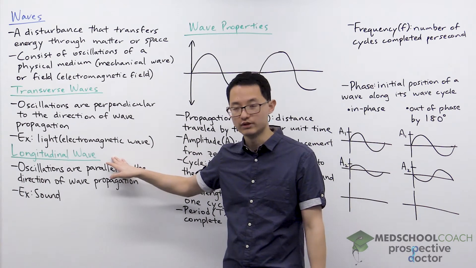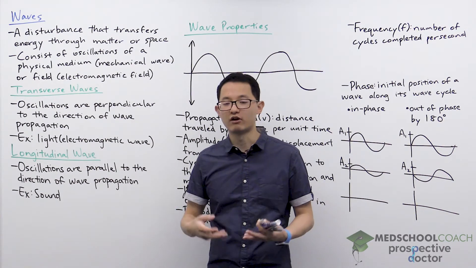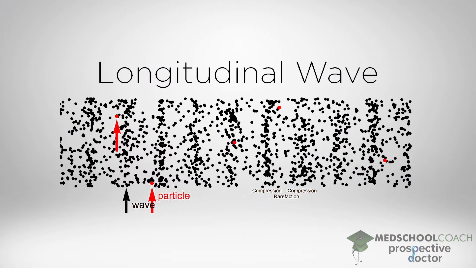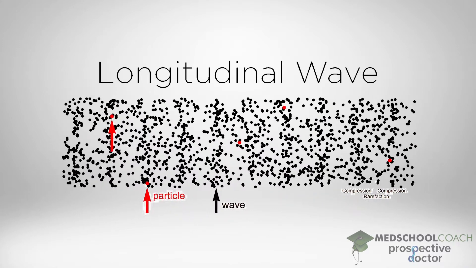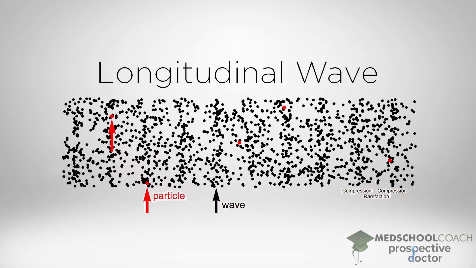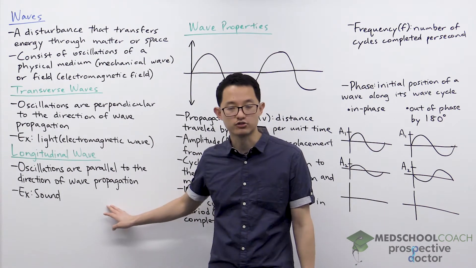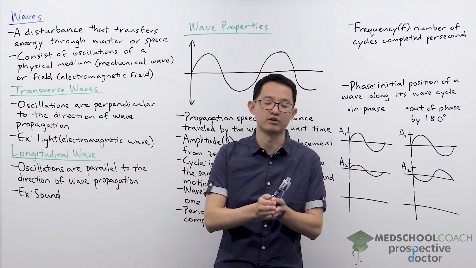The other type of wave is longitudinal. Longitudinal waves have oscillations that are parallel to the direction of wave propagation. Looking at this diagram, as the wave travels horizontally, the particles oscillate such that there are regions of compression — high density of particles — and regions of rarefaction, where there's a low density of particles. This oscillation from high to low density is in the same direction as wave propagation. A great example of a longitudinal wave is sound, where what you're hearing is pressure waves of air particles hitting your ear.